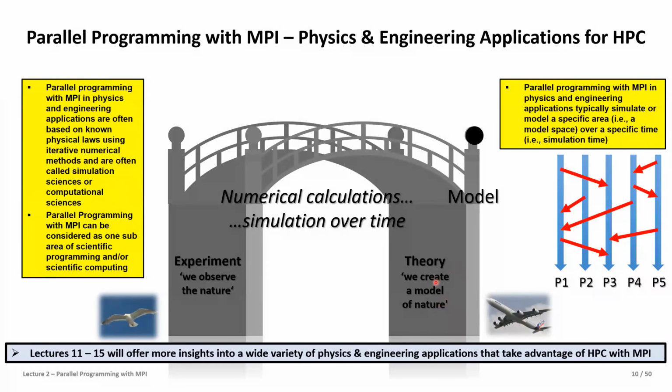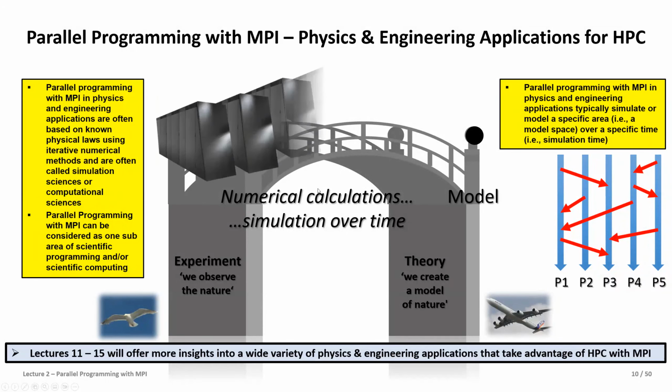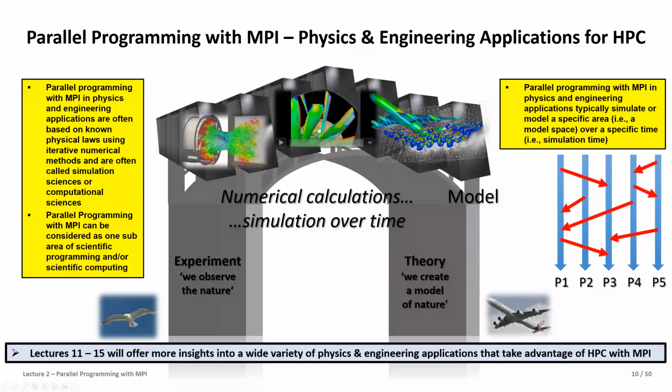So lots of questions in theory, and we have data from the experiment, maybe from a tunnel or a 3D printed small model. But what we really then want to understand, if we go back, is how we can create a model of this as a scientific application in HPC. And these are often numerical calculations with simulations over time. This would focus on several different pieces that would use HPC, but with a very specific focus, like here, understanding the stress of the materials in the turbine, or the turbulence of the aircraft as a whole, or the turbines. So you see several different pieces.